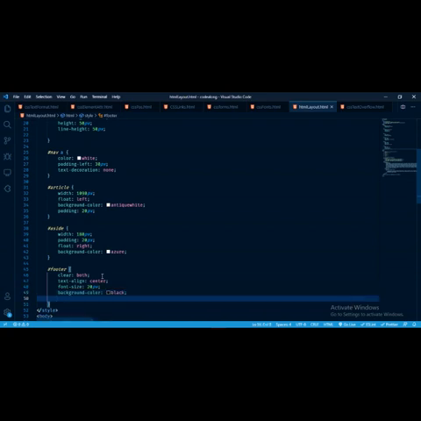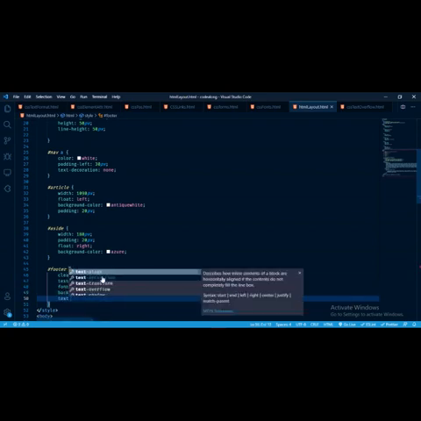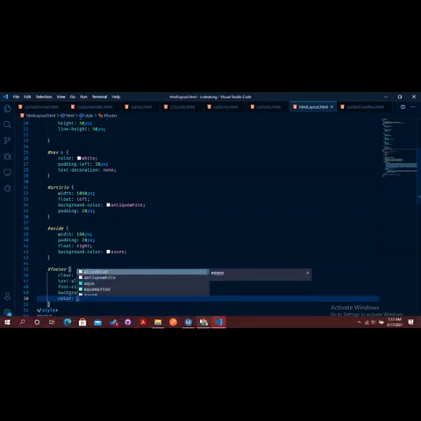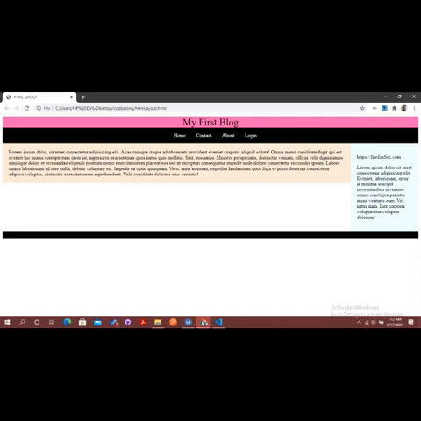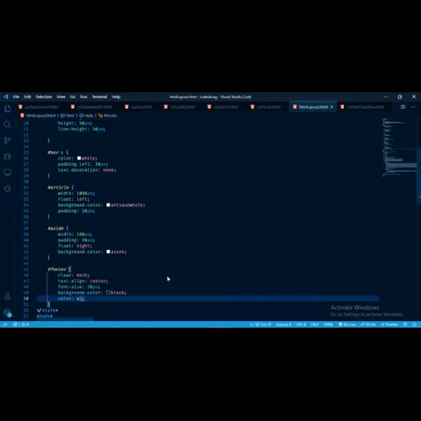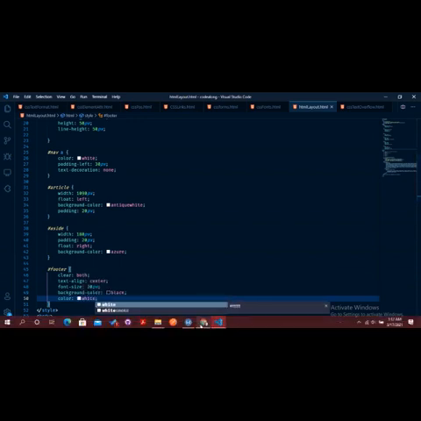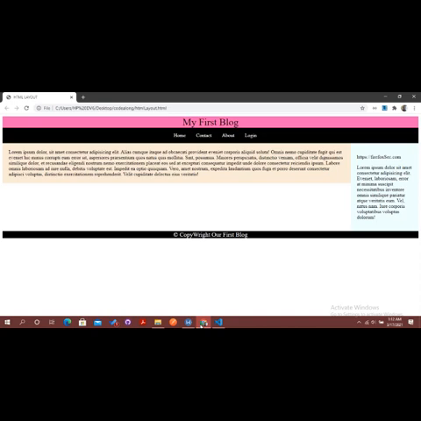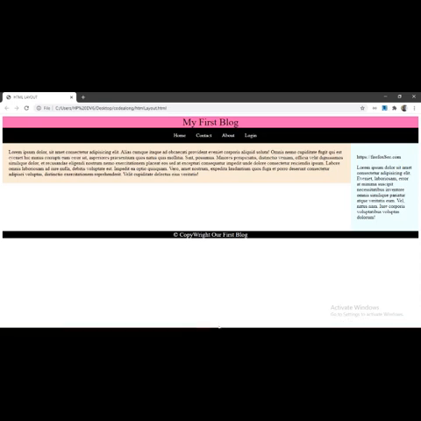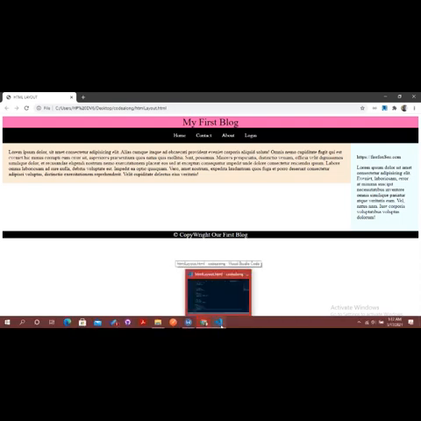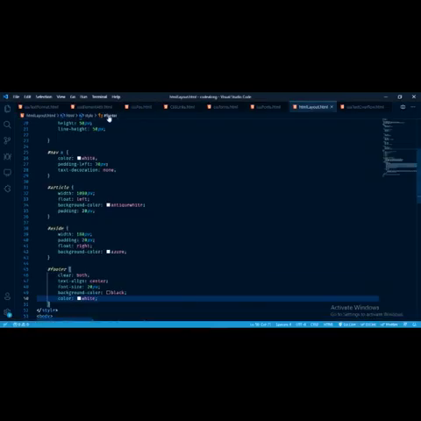And then the text color here should be white because it's on a dark background. Okay. Then let's add some more lorem ipsum here.